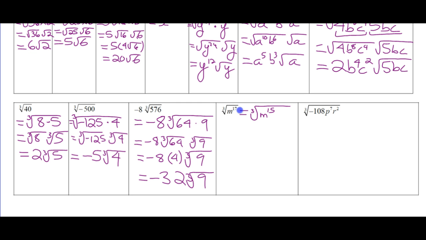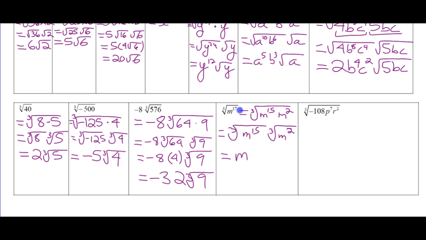How do I know? Because it's divisible by 3, right? You take a third of the power. Okay, and then what's left? We got m to the 15th and m squared, which is the cube root of m to the 15th. So this thing has a cube root, and the cube root of m squared.